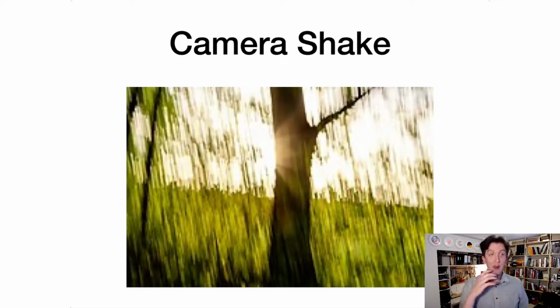This is an example of camera shake. So camera shake is defined because it's got some sharp elements to it, but they're typically dragged across the frame. You can see there's a little bit of movement to this where the grass and the tree was pulled down as the camera was moving while the photo was being taken, which is what results in this kind of streakiness look. And that's what we know as camera shake.